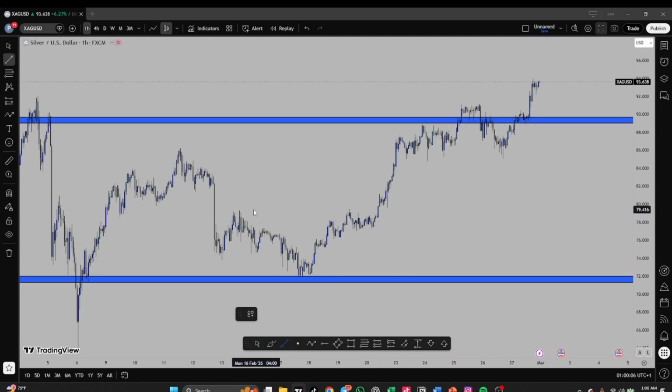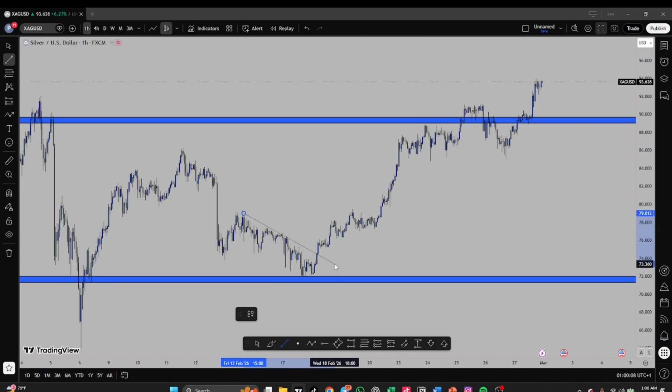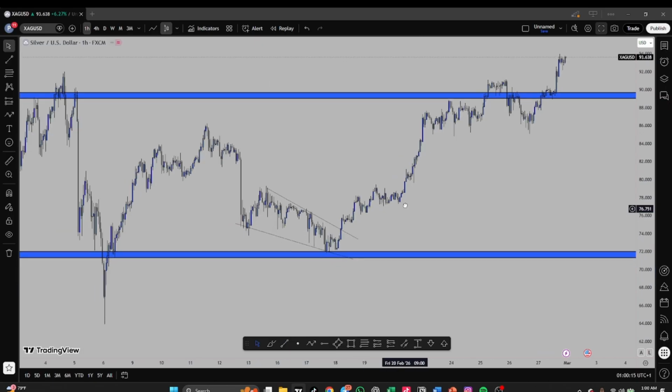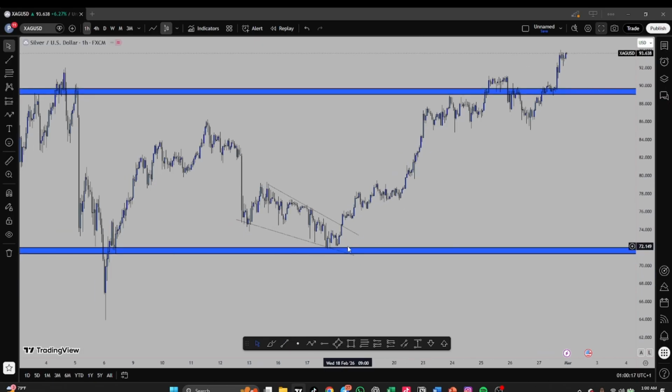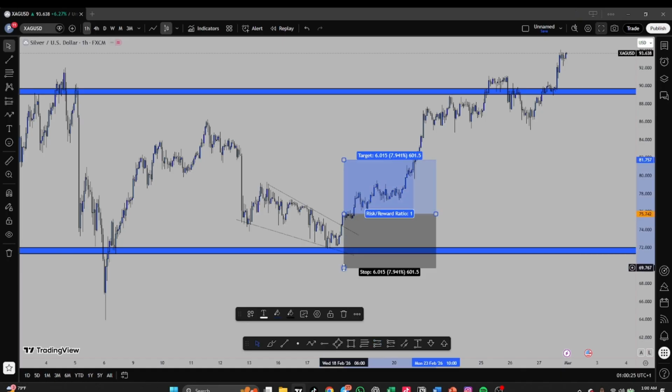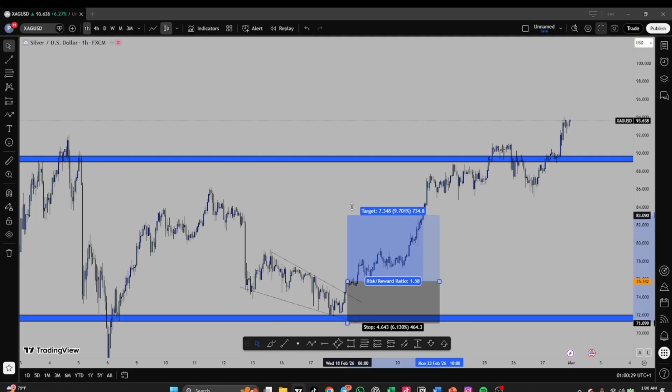Here. You will notice that whenever I make my analysis, I usually bring out chart patterns. This is what I usually look out for when I want to take my trade. This was a support level that I was expecting to take a buy trade from, and I was having a falling wedge. So I was waiting for price to just break out. This was a good candlestick break. My stop loss would have been below here, and my exit point would have been here.